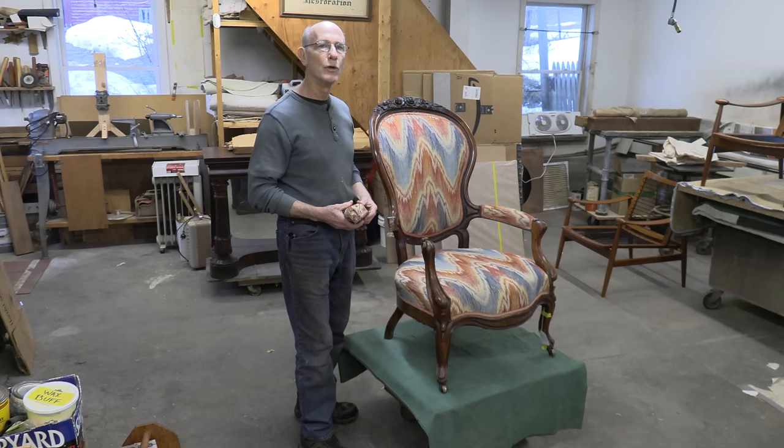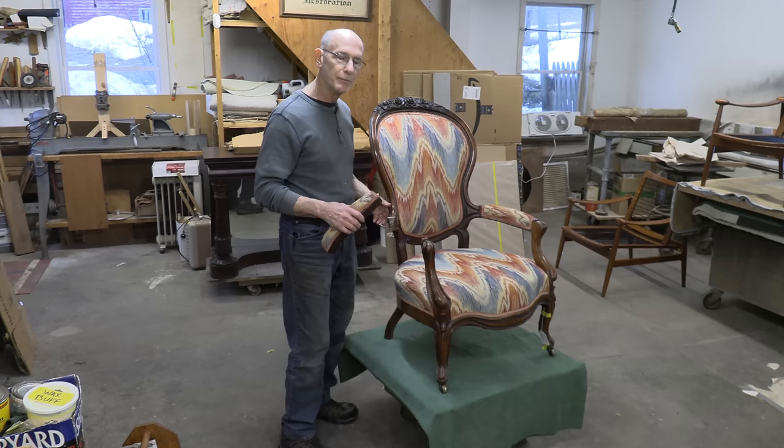I'm Tom Johnson, Thomas Johnson Antique Furniture Restoration in Gorham, Maine. This is a nice late 19th century Victorian gentleman's parlor chair.